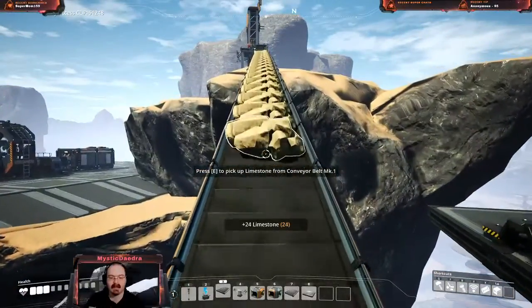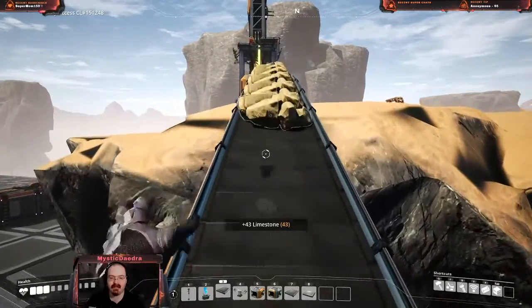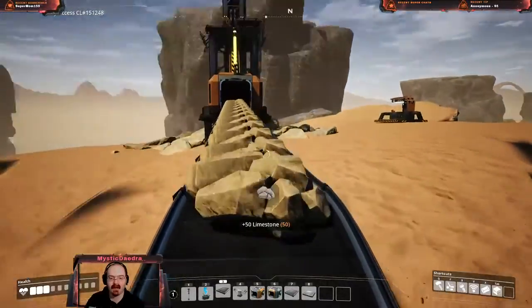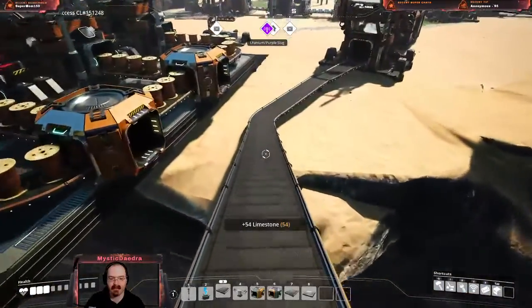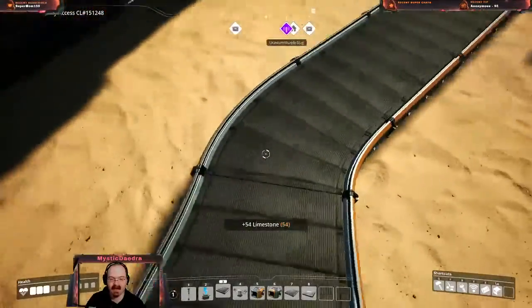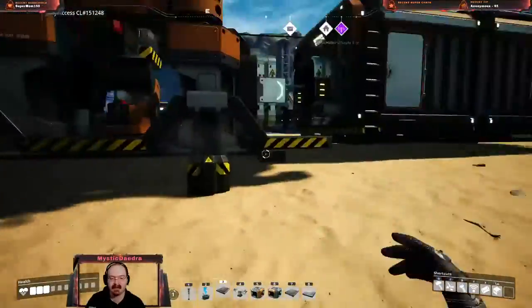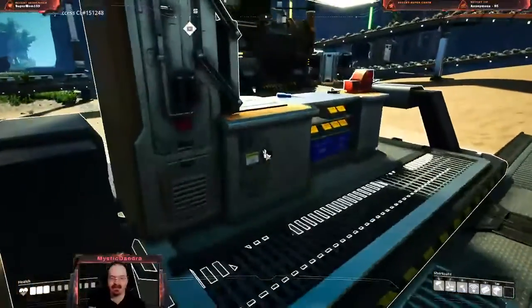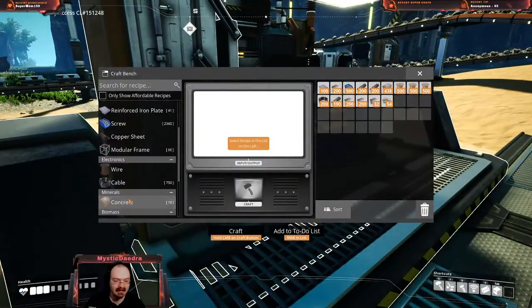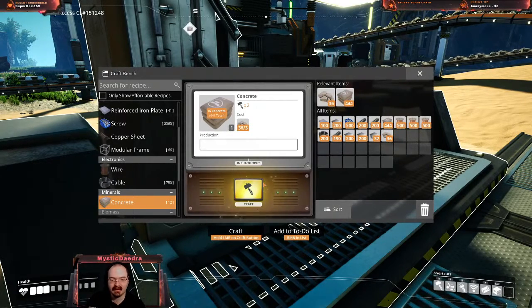Let's just collect a bunch of rocks and speed up the process. I think it might actually be faster to make concrete. Oh, they fixed that bug where the item kind of sits on the corners when you turn corners on these things. I think it's faster to do it this way manually than to use the machine. Let's see. Oh yeah, way faster.